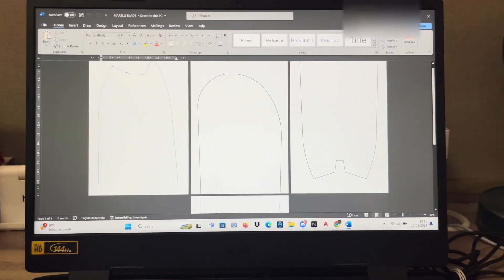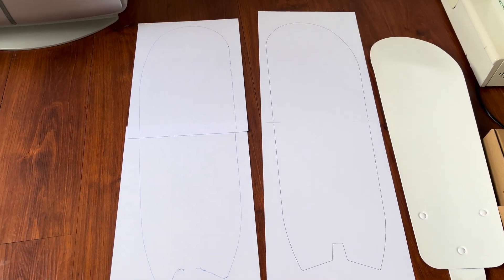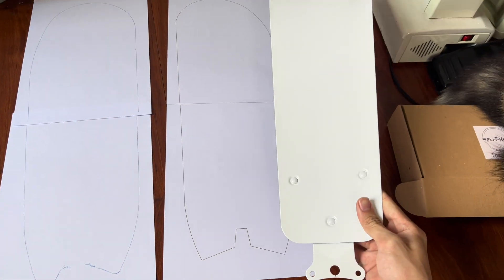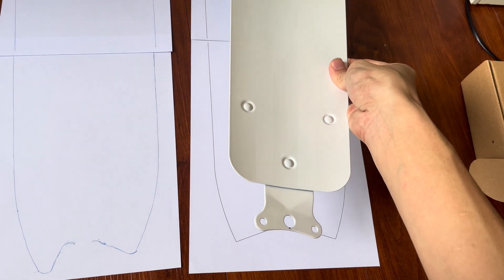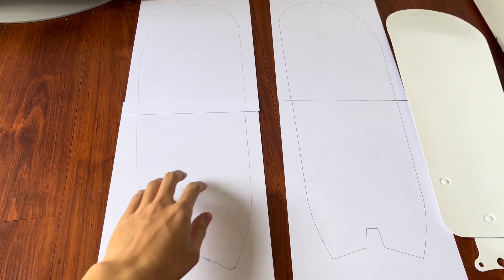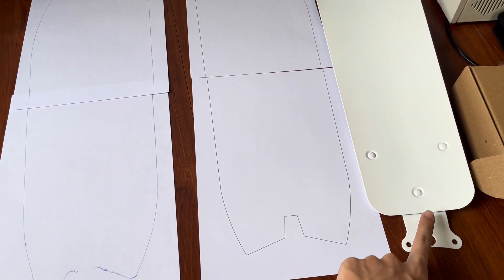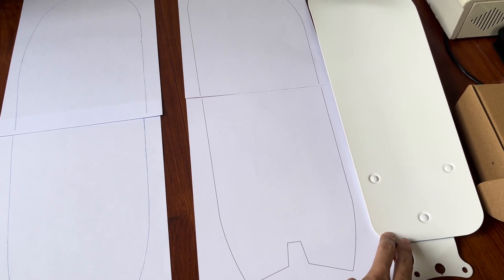So let's print out and test it on the fan. Here I have the designs already printed out — as you can see they resemble curved-tip ceiling fan blades. Another reference I used while making this design is this blade for my Crispo 48-inch industrial ceiling fan. If you place this blade on this template, you can see the size is pretty similar. Both these templates make blades that are larger than this fan, which is logical because the motor diameter on the Morelli is smaller, and these blades are for a fan that is about eight years older than this one.